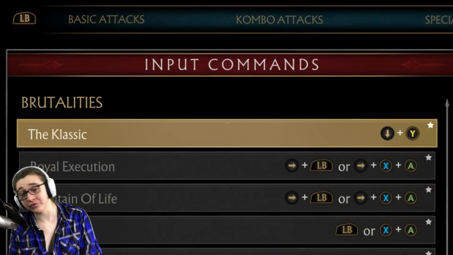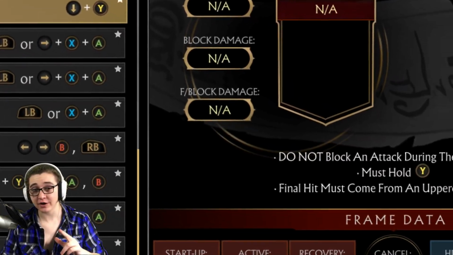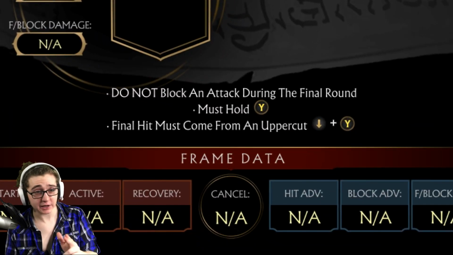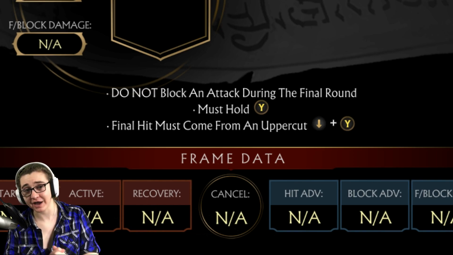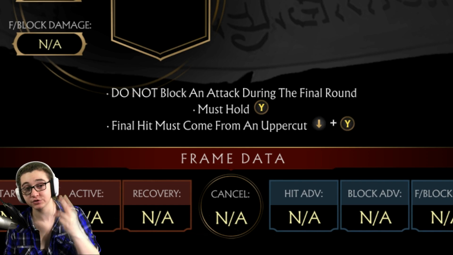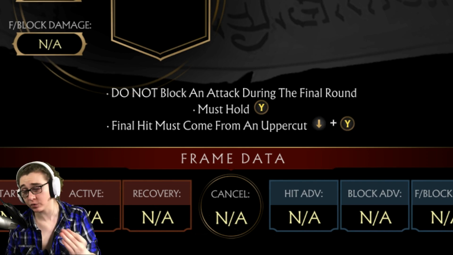So the Classic is a move as traditional as its name suggests. Let's talk about it. First off, if you're going to go for this brutality, make sure you do not block an attack during the final round. And to clarify, the final round is the round that you as a player are going to be victorious on. That can be round 2 or 3, whichever one you are going to win on.